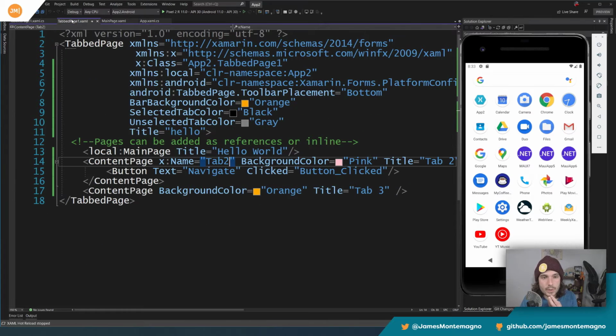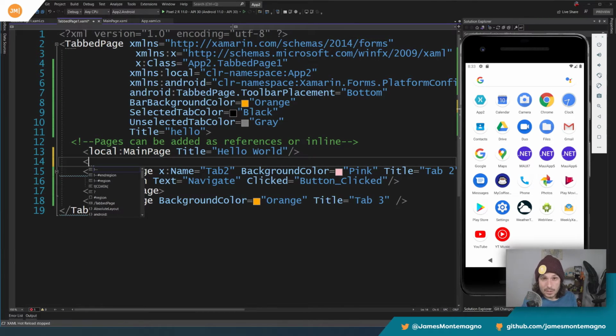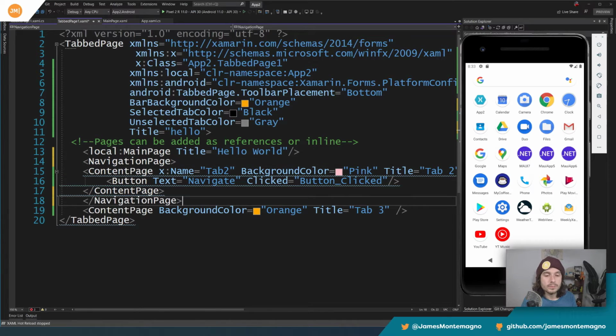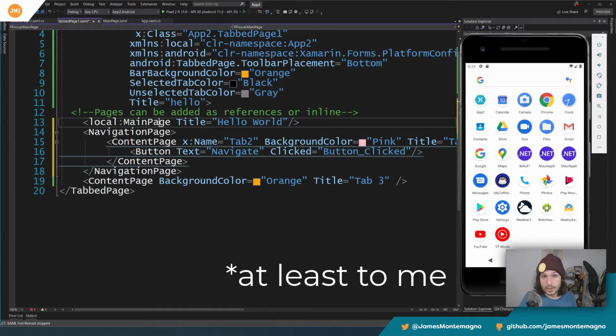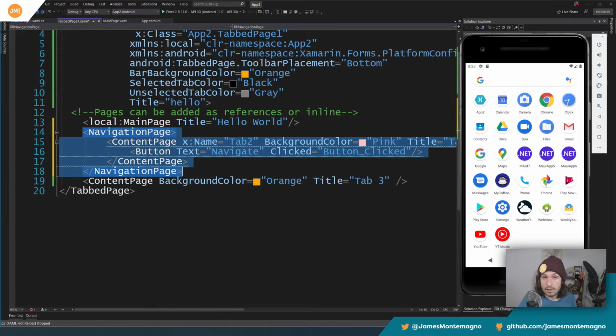So what we're going to do is wrap the content page inside of a navigation page. Yeah, that's kind of cool. Now, this is something that isn't super well known in the XAML world, but it is well documented: navigation page has an argument of a page. So you could pass it in a page.